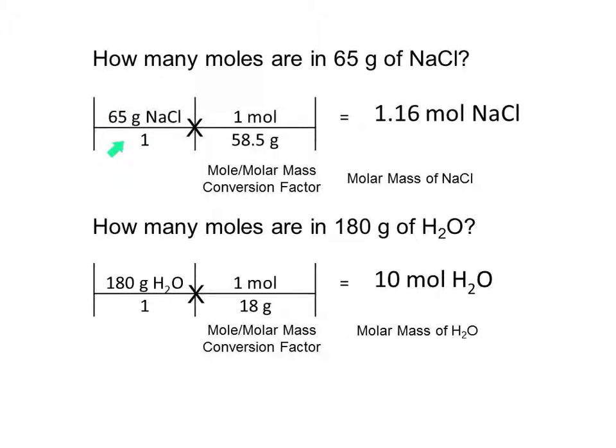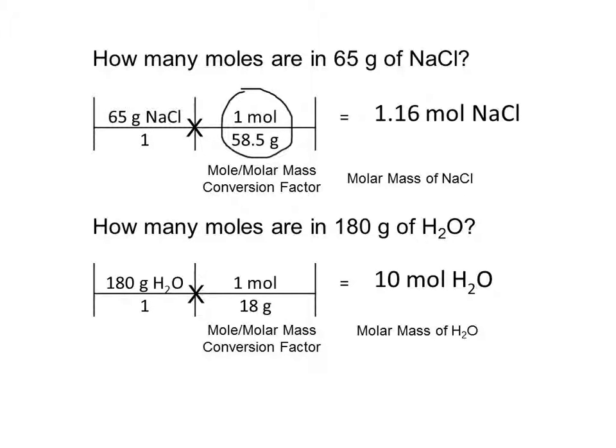Now notice I always put it over 1. Some people don't, but I like to do that so I can make sure that this always stays in the numerator, right? Now here's the kicker here. This is going to be my conversion factor, the next step, because I'm going to convert it into something else. So I'm given this information here. I need to convert it into something else to get my next step.